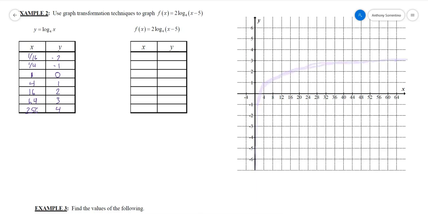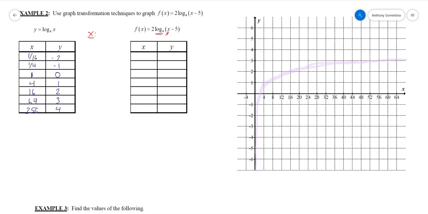And so I'm going to graph this on here. And of course, that y-axis is the vertical asymptote. So that's log base 4 of x I graphed there. And I'm graphing it lightly because ultimately I wanted to have the transformation. So now the transformation, I'm just using the same old techniques. I do have a horizontal transformation. I have the -5 inside those parentheses, and the parentheses being defined by the logarithm.